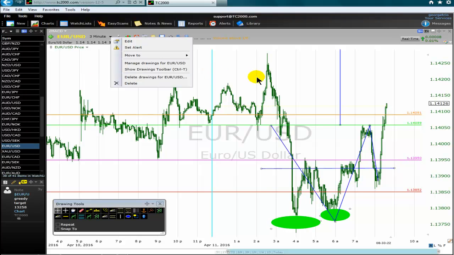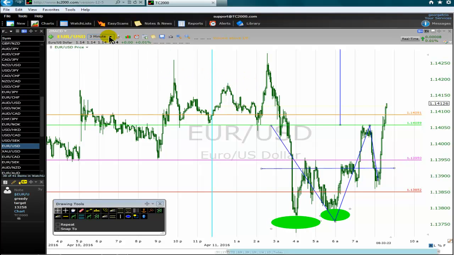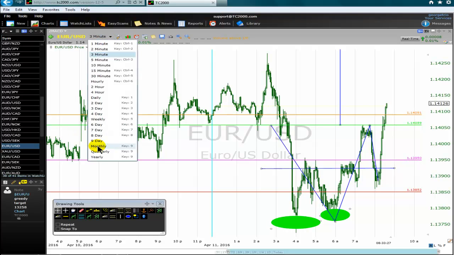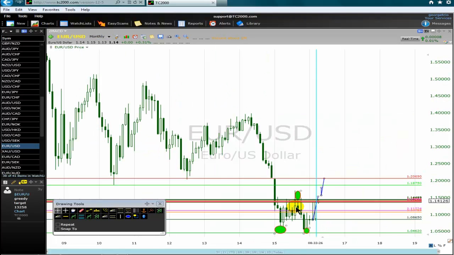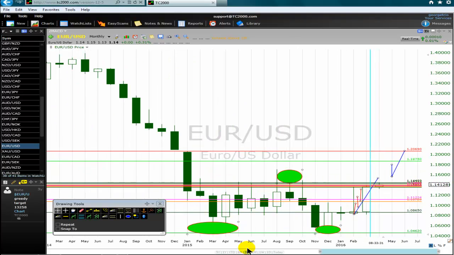So let's go to the monthly chart, my friend. On a monthly chart, we have a consolidation, which is a pattern. Price is oscillating. You can see how it pierced this level here. Pay attention to this section here, how it came out of the section before coming back down. So we have a consolidation on a monthly chart.